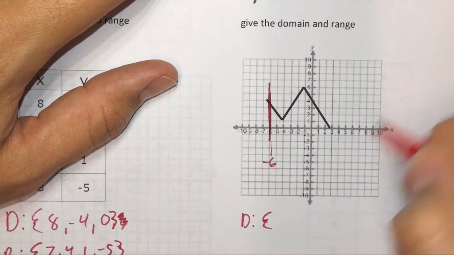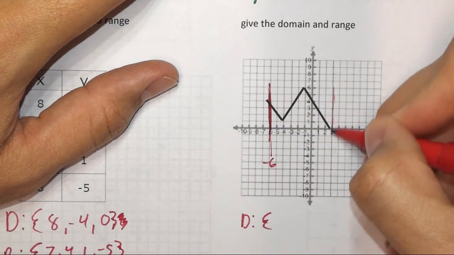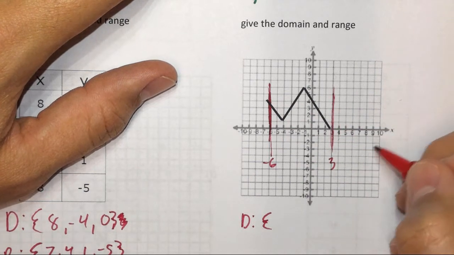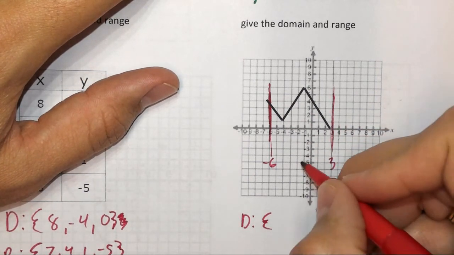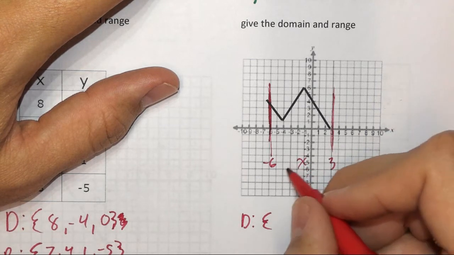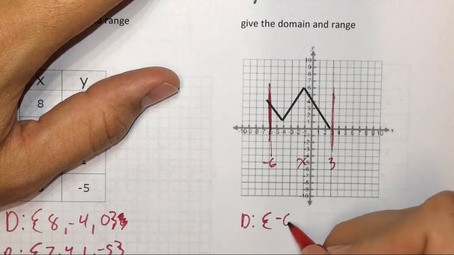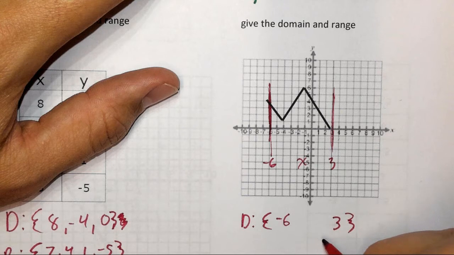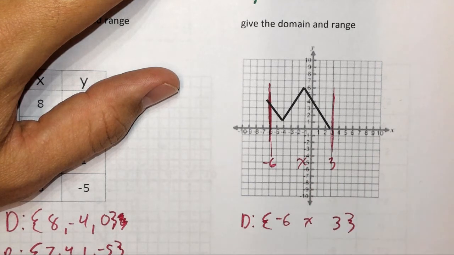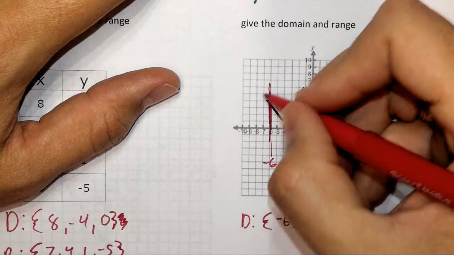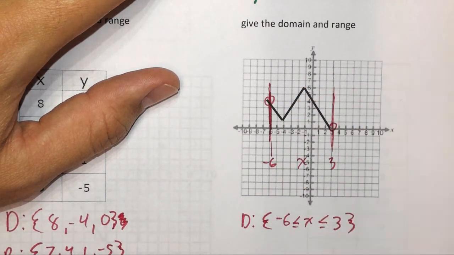So that's a -6. And I'm going to say this was supposed to go all the way to the 3 there. So my x, which is my domain, is going to be in between the -6 and the 3. So I have two numbers here. I need to write those two numbers in my domain somewhere. My x falls in the middle. And then I always put the less than or equal to signs. If these were open circles at the end, then I wouldn't have the equal part on bottom.